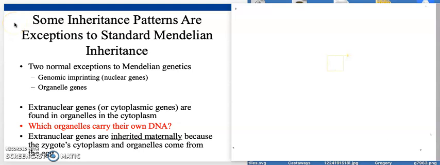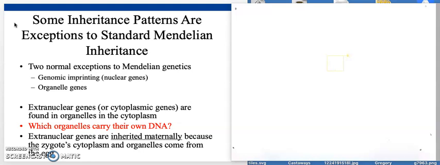In Chapter 14, we looked at some of the exceptions to the rule in patterns of Mendelian genetics. So, for example, with epistasis, instead of seeing the expected 9:3:3:1 pattern of phenotypes for genes that assort independently, we saw a 9:3:4 ratio because one gene masked the effects of the other. But the law of independent assortment and the law of segregation still applied in all of those cases.